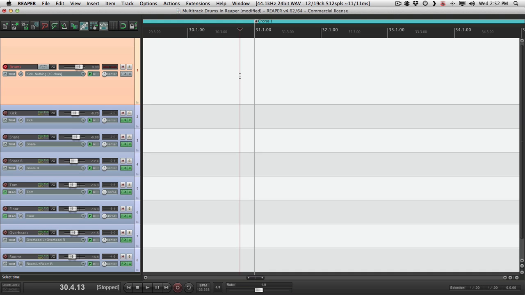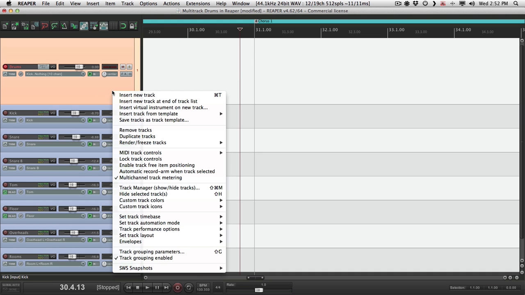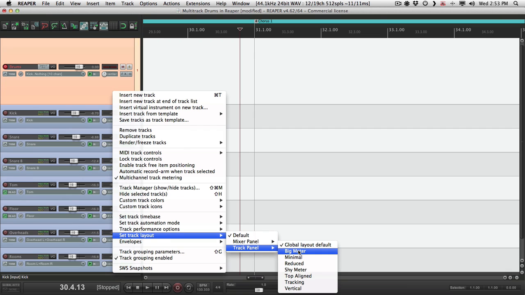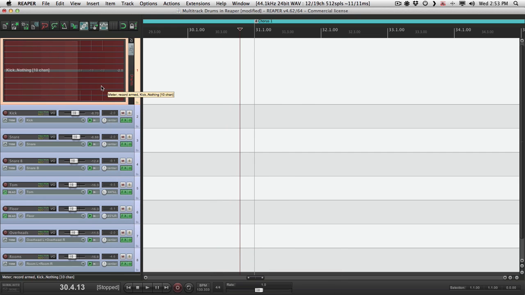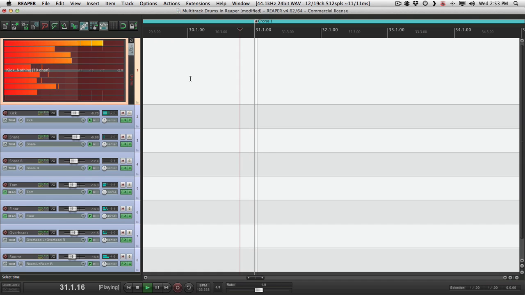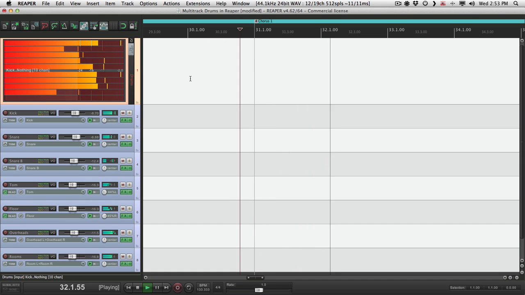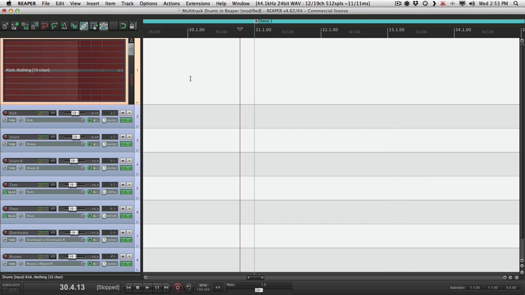Now this is a good time to switch. If we right click over here to track layout and change this track to big meter on the track panel, just for this track, we can watch the meters over here. Check it out. It's a great way of checking out what we're recording and seeing it over here and over here. So now let's record some takes.